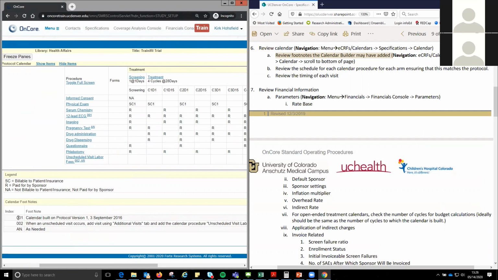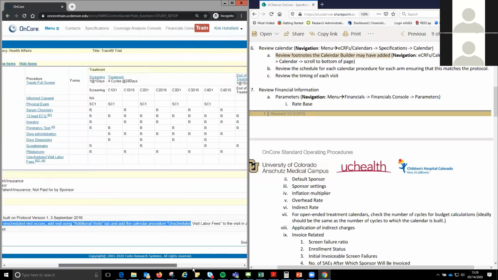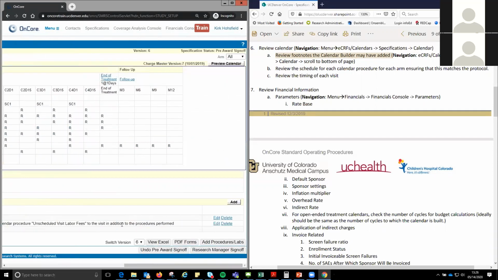This 001 footnote will be on every calendar that you see, because it makes sure that everybody's on the same page with regard to what protocol version or amendment version we actually used, along with a date for that. But we do have a separate one here, and it says when an unscheduled visit occurs, add visit using additional visits tab, and add the calendar procedure, unscheduled visit labor fees, to the visit in addition to the procedures performed.